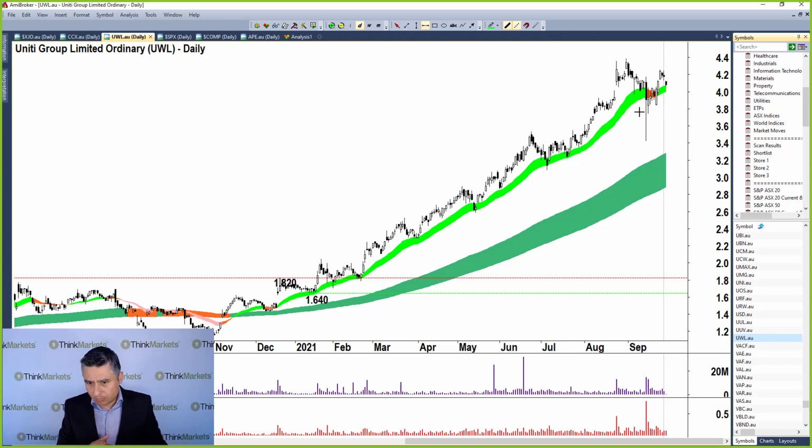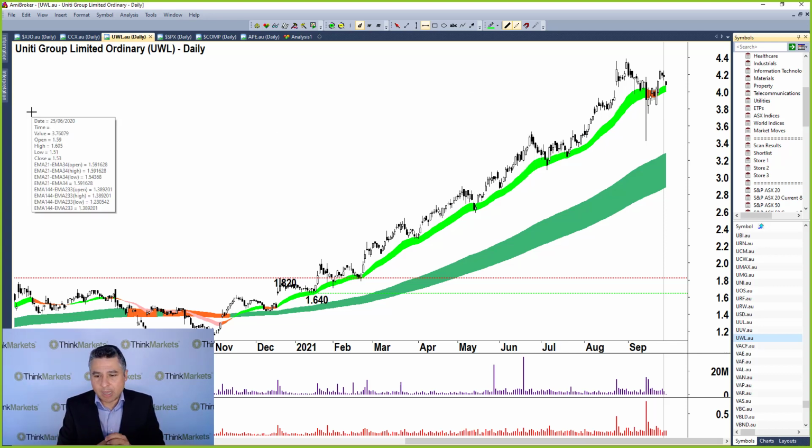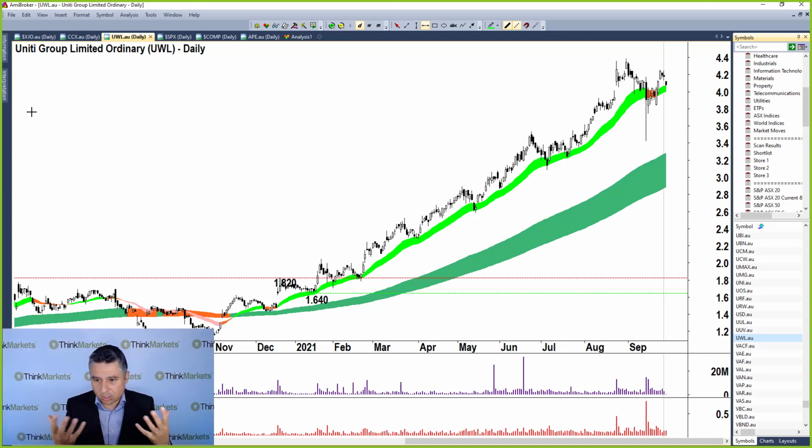Uniti Wireless, I think, is fine. I think this little dip here, what was that, earnings or something? But look, I'm a happy holder there. Not sure if I'm buying, just because maybe we want to wait and see how this market correction plays out. But definitely happy to hold that on the basis of the strength of those trends and the strength of the candles. Look how many white candles are in here. We talk about buy the dip. That's what buy the dip looks like. Those candles, absolutely amazing. It'd be interesting to see if we start to see those white candles come in around this light green zone. Maybe there is a case to buy it.